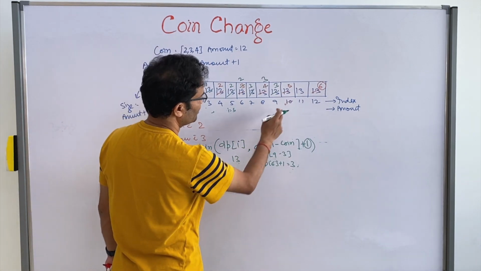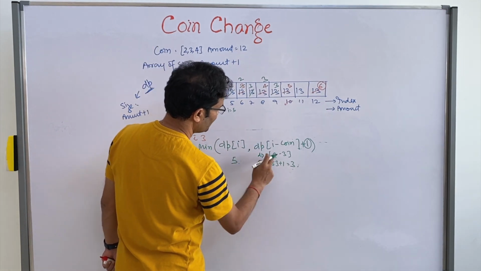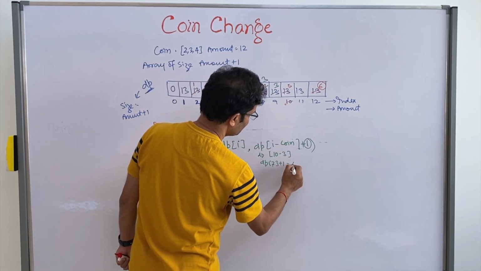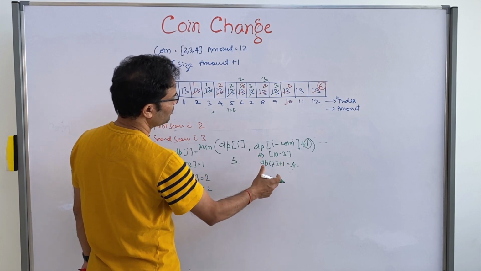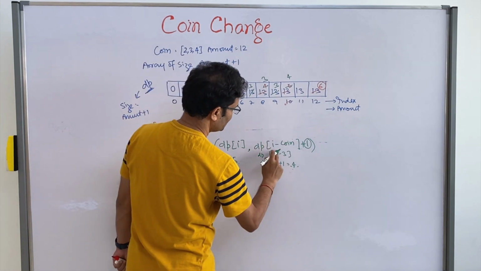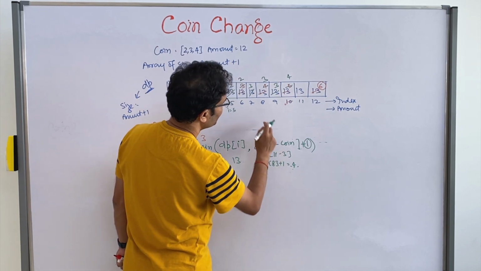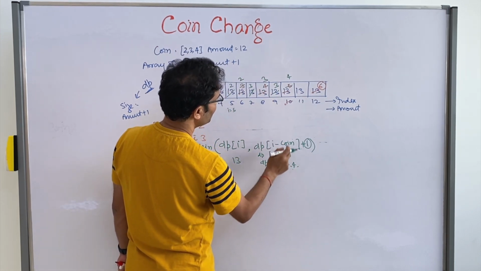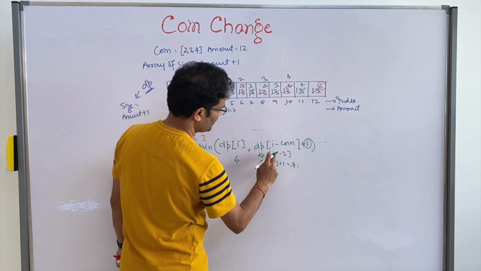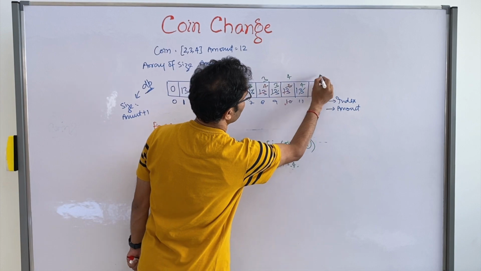Again, let me take 10. Here the value of 10 is 5. And 10 minus 3 is 7. DP[7] is equal to 3, and 3 plus 1 is 4. So what is the minimum between 5 and 4? 4. So 10 becomes 4. For 11, take 11. 11 is 13 here. 11 minus 3 is 8. DP[8] is 3. 3 plus 1 is 4. So we can take 4. And 12 right now is 6. 12 minus 3 is 9. The 9 value must be 3. 3 plus 1 is 4. So it is 4.